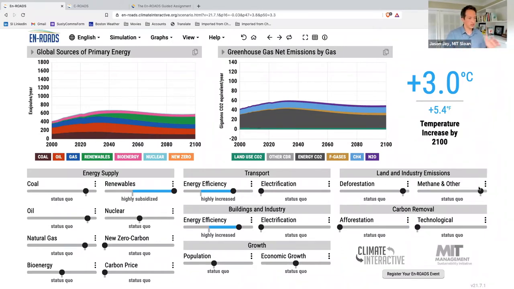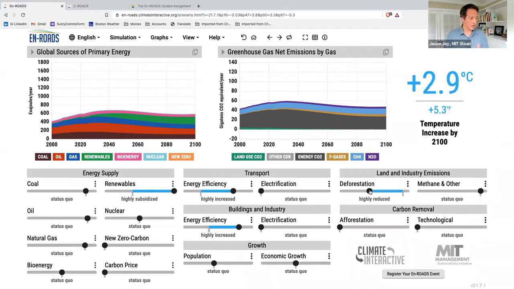So let's look at the package of those two interventions. First, let's look at the deforestation component. Let's say that that reduction in meat consumption results in a modest decrease in deforestation. There's other pressures on forests beyond just meat cultivation. So I'll click it about to this level. Again, form a hypothesis about what we're going to see, and then I'll click the lever.